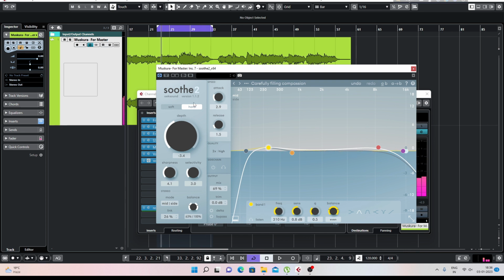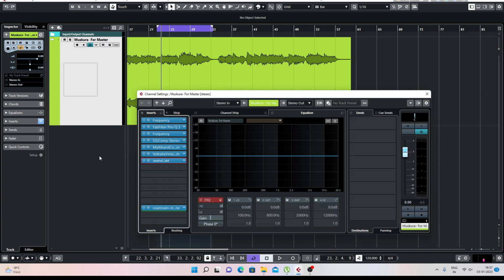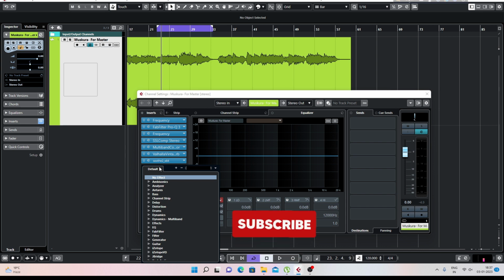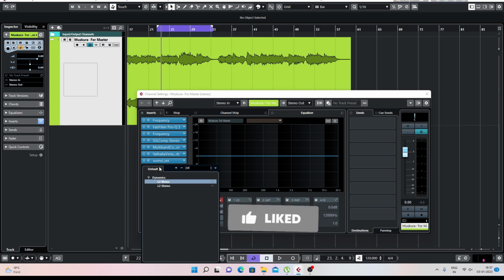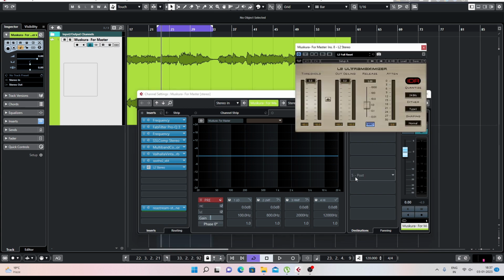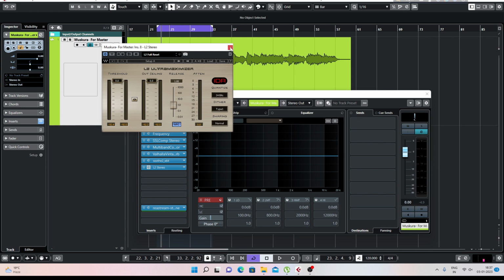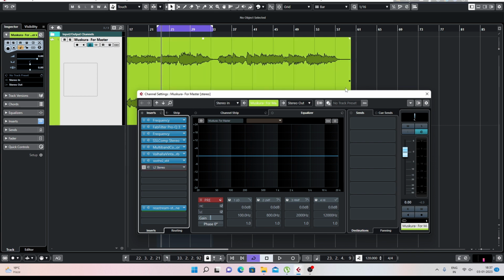So you are listening very clearly to the vocal part along with that piano part. Okay, I think it is the best plugin to use on our master bus. Now the last plugin which I will use is L2 stereo, to lift my gain. Okay, so first I'll listen to how much gain I currently have after applying those plugins. Okay, I have just bypassed this plugin. Okay, let's have a look.